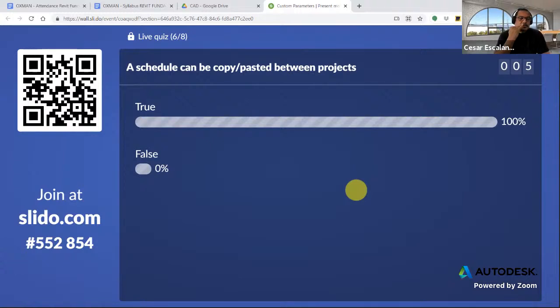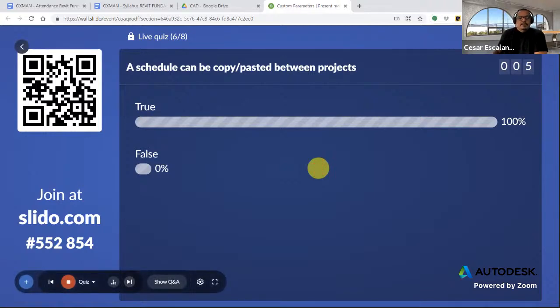Gotta be careful, if the parameter already exists in the project but they have different GUIDs, you may have a project parameter with the same name twice. For those who use Revit, and then you're creating a schedule, suddenly you see the same parameter listed twice, and you wonder why. It's because they have two different GUIDs, even though their name is the same.